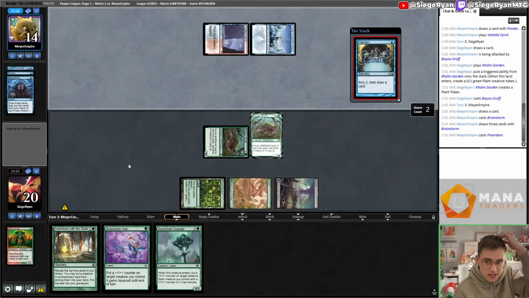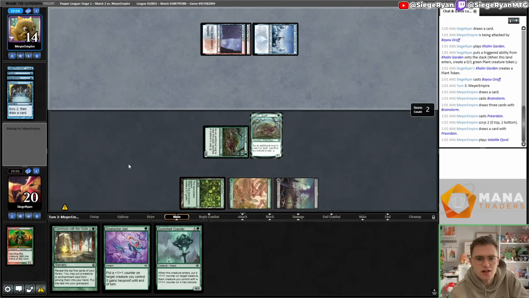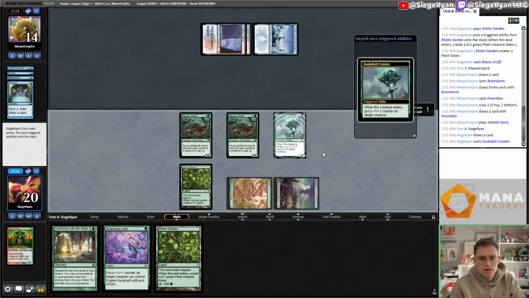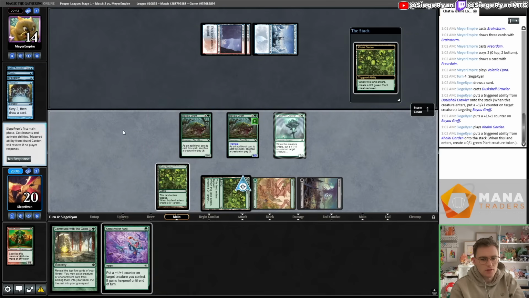Yeah, they're just looking for answers here, which I totally get. They bottom, so they're really just looking for interaction here. Alright, looks like we're just getting in with 2 giant dogs. There's no point in using the Veil here. Put the counter on there. Play the other county. Attack for 11.